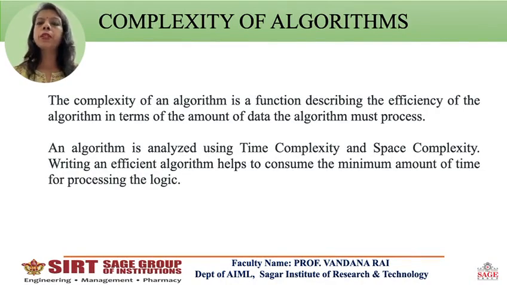Now we'll talk about the complexity of an algorithm. The complexity of an algorithm is a function describing the efficiency, how efficient your algorithm is, in terms of the data the algorithm must process. So here we will discuss two types of complexity. First one is time complexity, second one is space complexity. An algorithm is analyzed using time complexity and space complexity. Writing an efficient algorithm helps to consume the minimum amount of time for processing the logic.